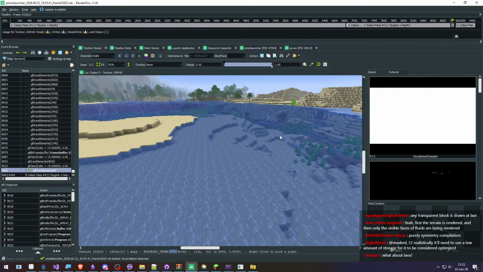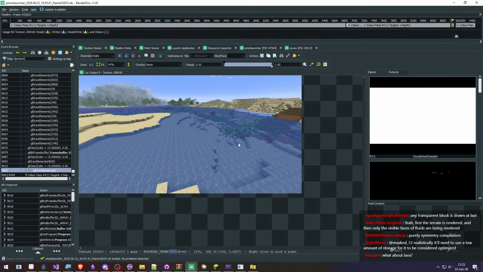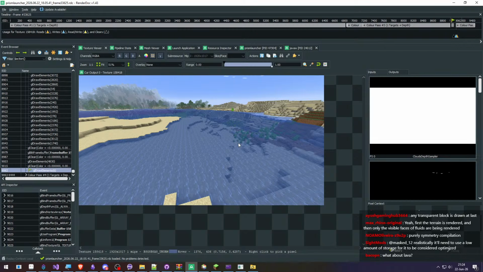What about lava? Lava is not transparent in my texture pack, but if it's semi-transparent, it will be easy. So how should we handle this, is what I'm wondering.